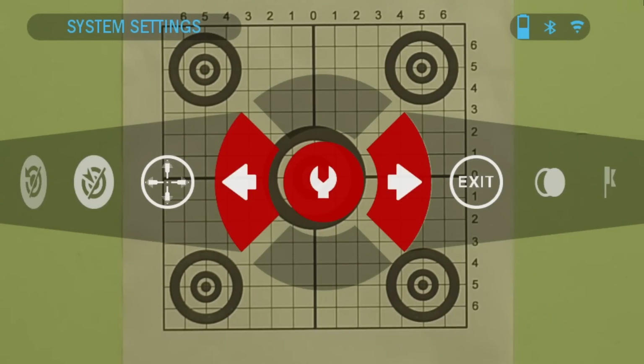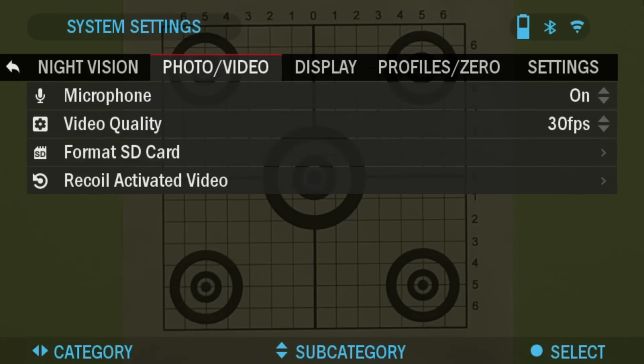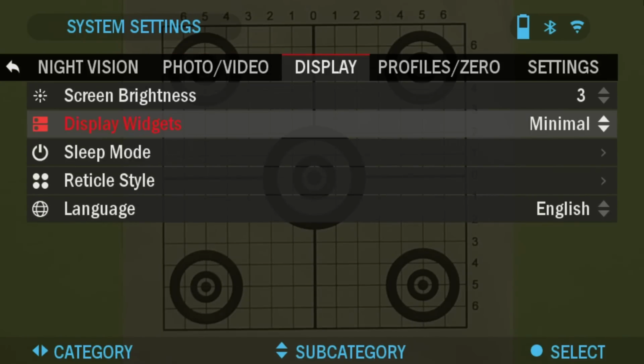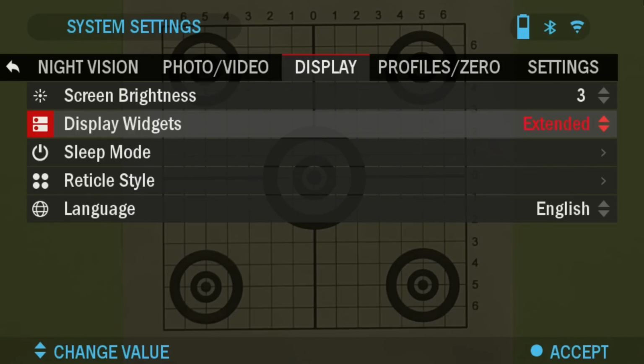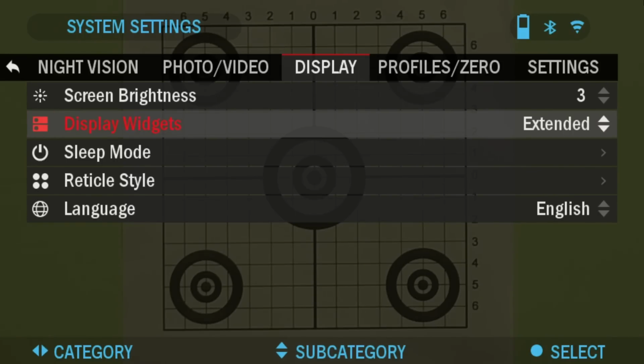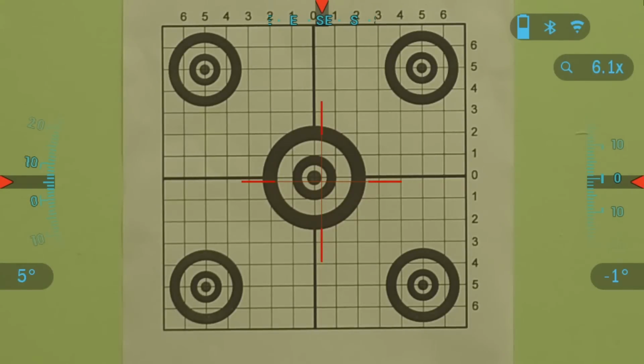Let me show you in just a second. Display widgets to extended, and when we go back you can see the angle of degrees and the compass show up. So that's the difference between minimal and extended widgets.